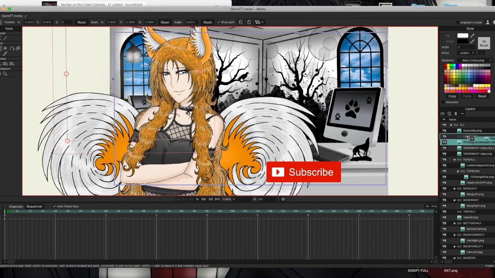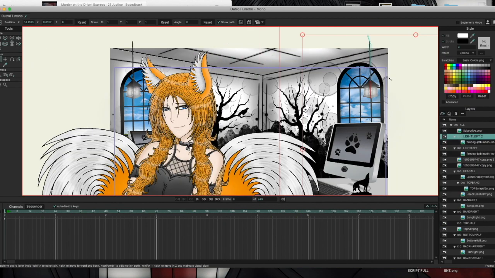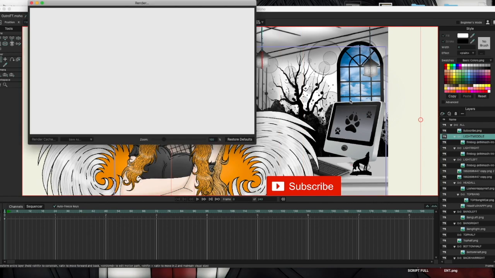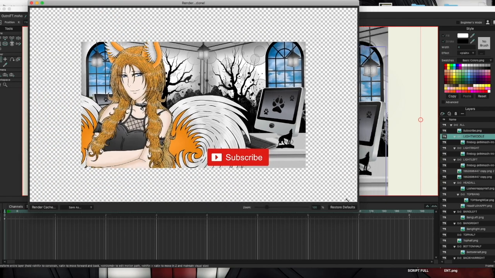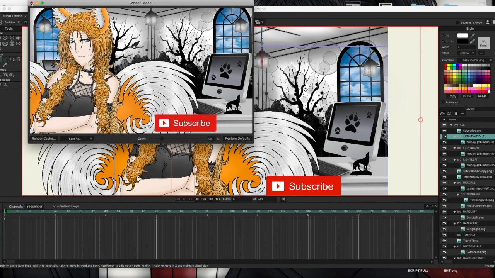Not everything has to move in an animation, contrary to popular belief. Static layers play just as much of a part as animated layers do, and they work hand in hand. Once I have my background pieces in place, I usually ask the program to create what is called a preview, which just tells us what it's going to look like when it's finally rendered. So it'll take one still shot, or one frame if you will, from your animation and show it to you as if it was already rendered.